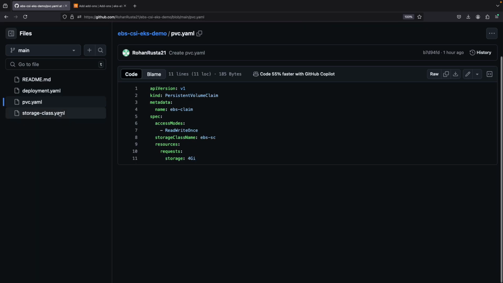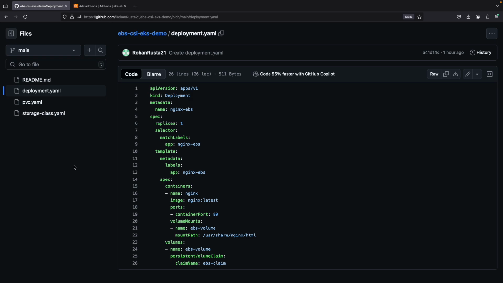So this would be a very simple and easy demo, so that you can also integrate the EBS CSI driver in your cluster, and you don't have to worry about dynamically provisioning volumes for your applications. There is one more benefit of having this: as we will be creating volumes, we will be storing data inside the volumes, and if our application or the pod gets deleted, we still have the data with us.